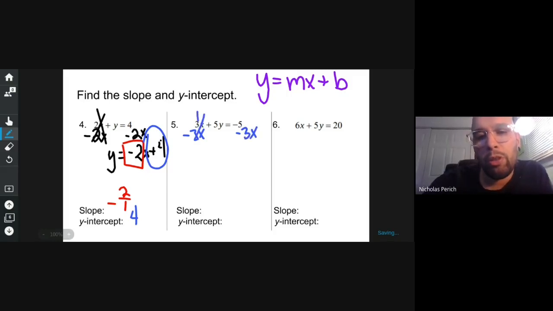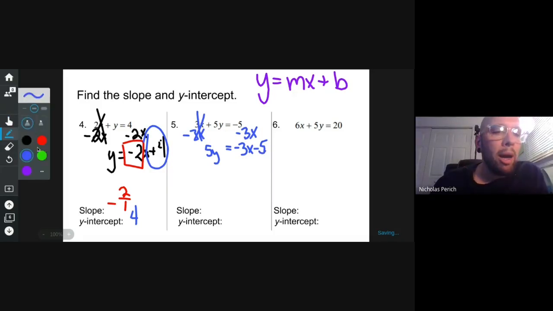So let's cross that out. On the left side, the 5y drops down. The equal sign drops down. Does negative 5 and negative 3x combine? No, because one has an x and the other one doesn't. Always write out the guy with the x first. So negative 3x minus 5.